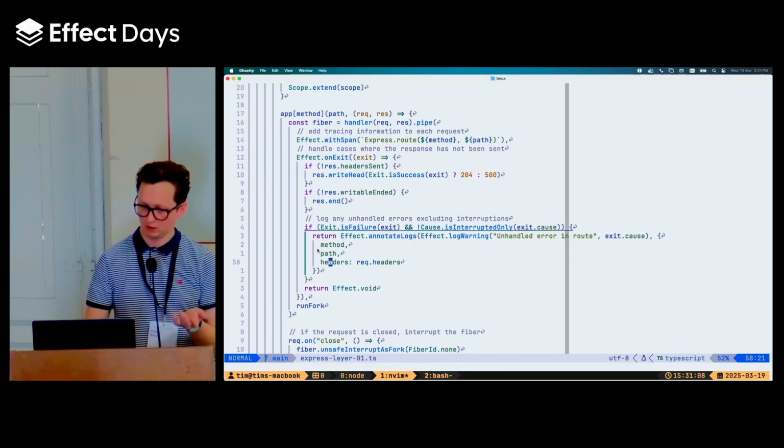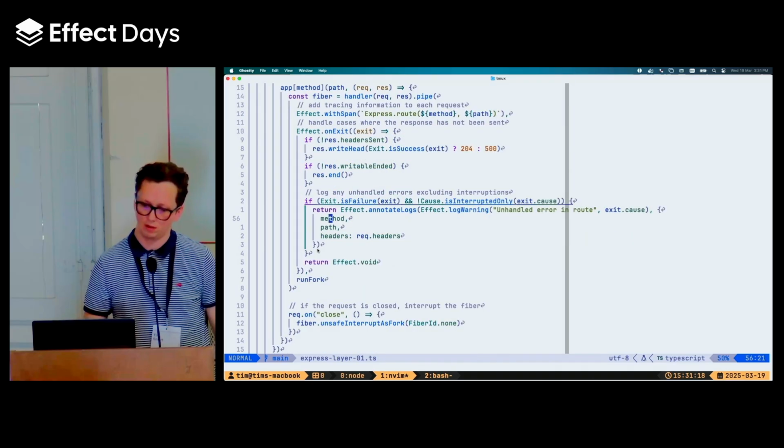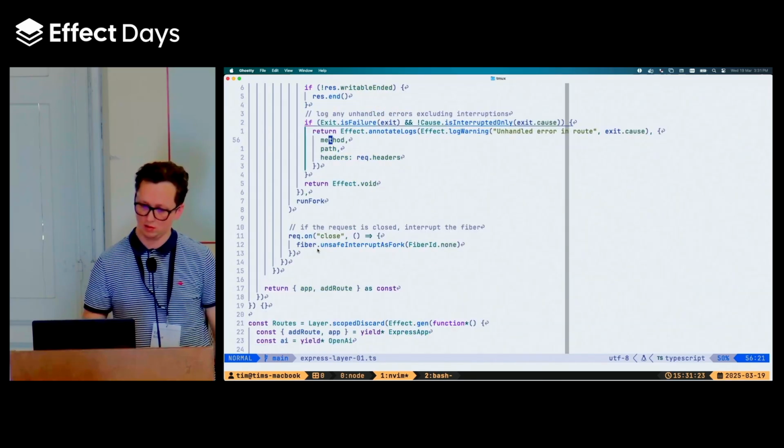I am covering this very quickly, but feel free to copy paste this when we get to the exercise. And if you have specific questions about any of this code, come and see me after the session.